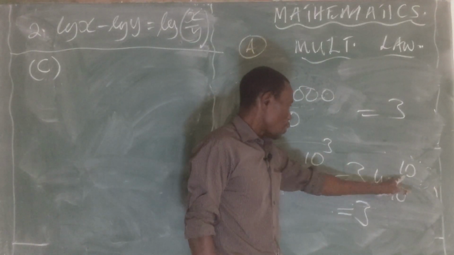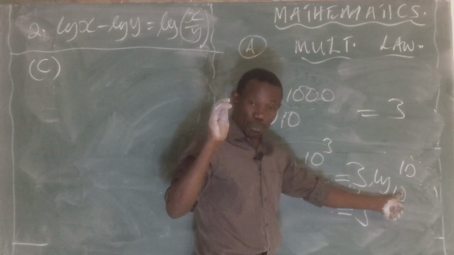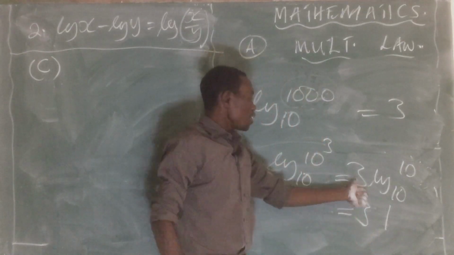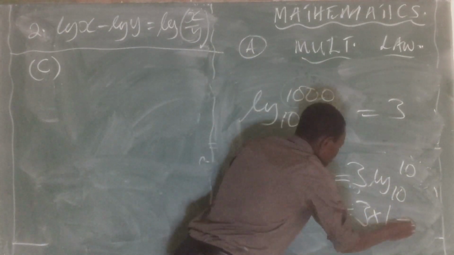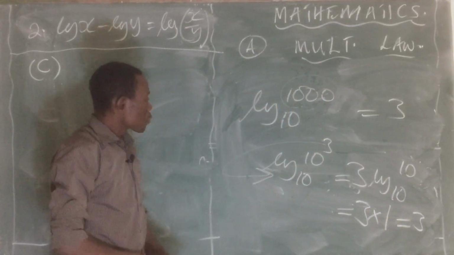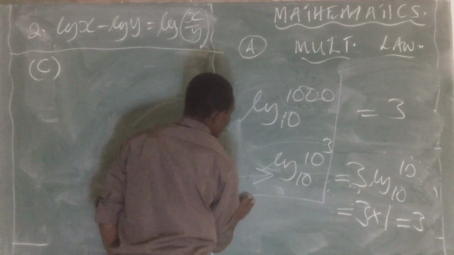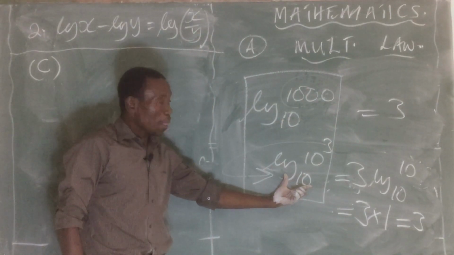So here, definitely, you are going to realize that we have got to a single 10 that should be multiplied. So log of 10 to base 10 is as good as a 1. Since 3 is multiplying this one, it means that you have got 3 times 1. And the answer I get is 3. So our third law here is coming from this operation, to say that if somebody writes this, it's as good as writing this.